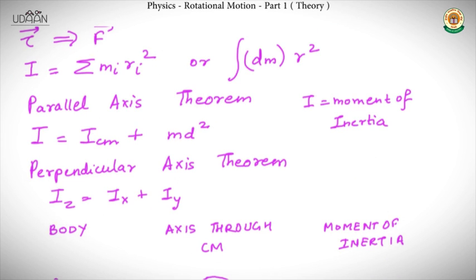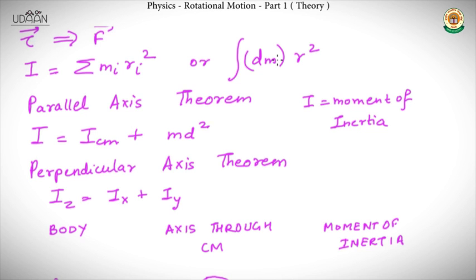Here we'll see that moment of inertia is defined as the sum of m_i r_i squared. Here all these i's are the different particles which belong to the body, and r is the distance from the axis. Since it's rotational motion, there will always be an axis involved. So this r defines the distance of the particle under consideration from the axis. Now suppose we have a continuous body, we can't use the sigma sign, so the integral comes in. We take small sections and integrate over dm.